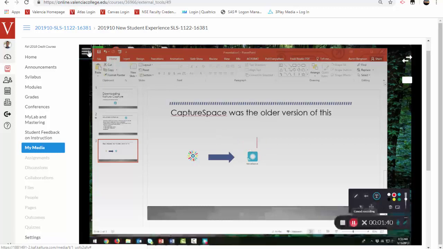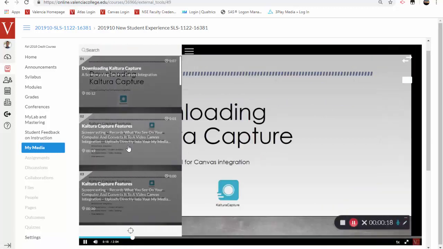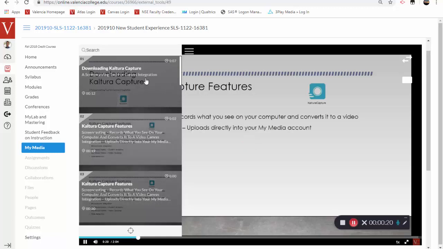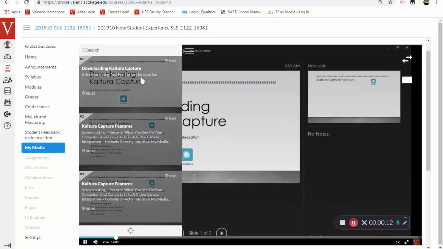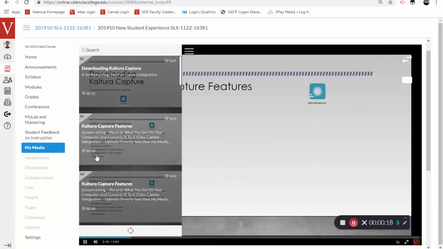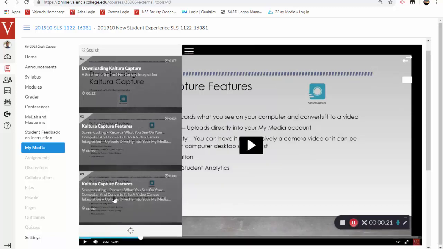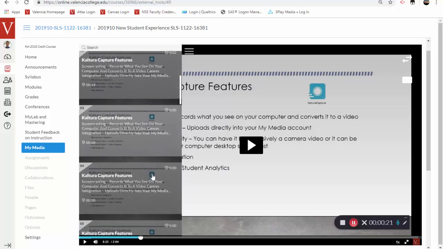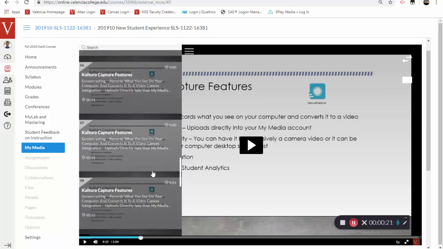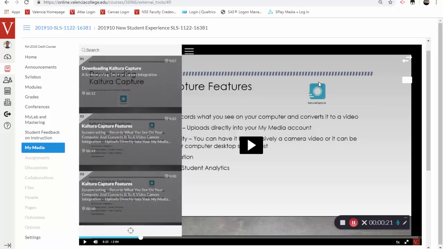So when they're hitting play, they can toggle and skip to certain slides. So what it does is it saves the certain point of the video where that slide is showing, and the student can skip directly to it. That is a new feature, and it allows students to find information a little faster.